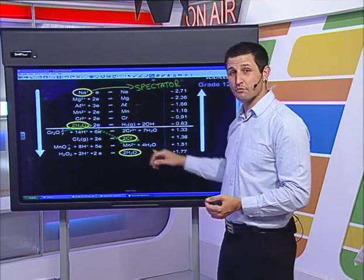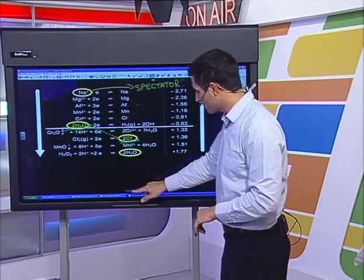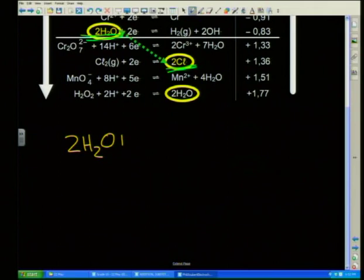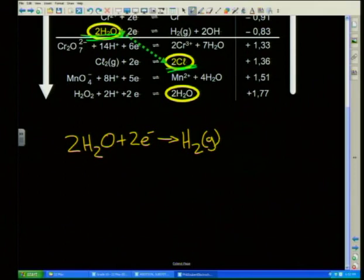So H2O, Cl minus, those are my two reactants. Let's see what I'm going to do with them. I'm going to keep them up there so we can read them off directly. So let's copy them out together, just as they stand there. So 2H2O, don't forget any charges, plus 2 electrons, and that goes to make, remember, only a one-sided arrow now, H2. There's another hint for your challenge question. H2 is a gas, and then OH minus, there's the other hint. By now, you should be able to solve this. I noticed that OH minus is coming out; H2 gas is a product, and OH minus is a product.